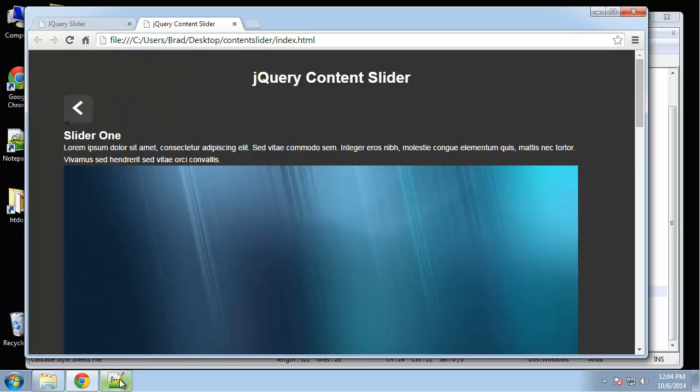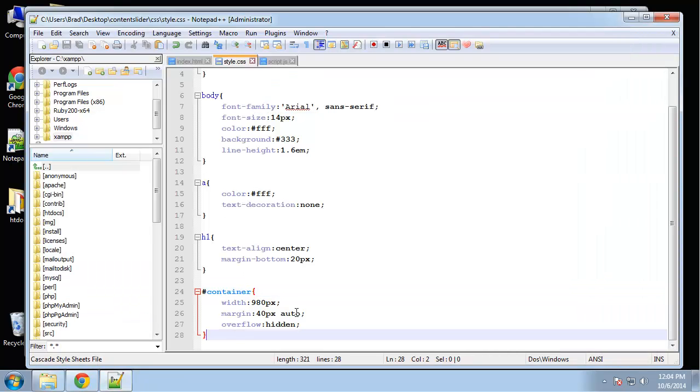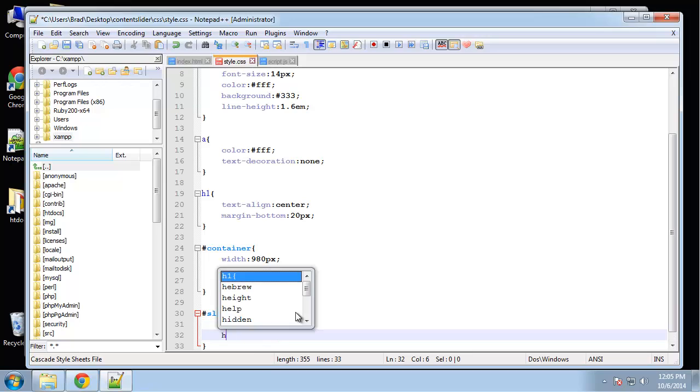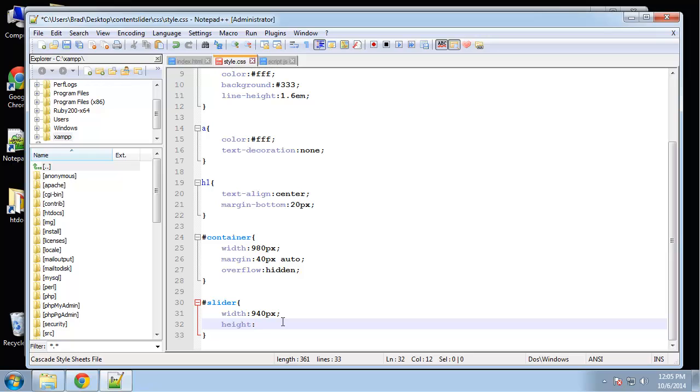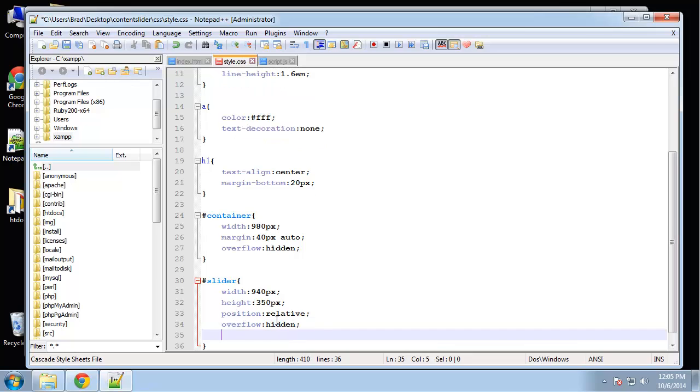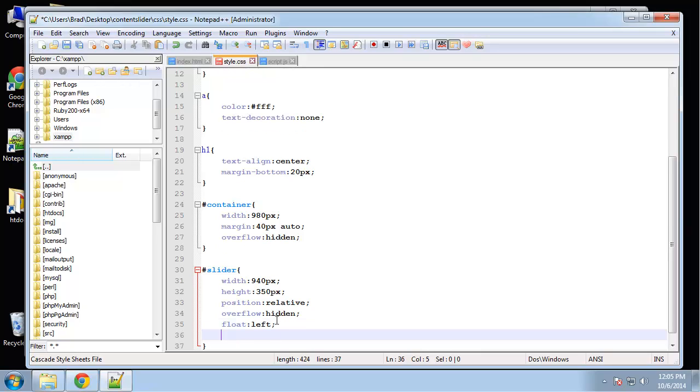Alright. Next we want to do our slider ID, or slider div, which contains all of the slides. This we want to do quite a bit too. We're going to set the width to 940, and then the height. We're setting the width and the height to the same pixels as the images. So if you're using different dimensions, smaller or bigger, just make sure that you set this to the same dimensions as the actual images. And all your images should be the same size. Let's set the position here to relative. And the overflow you want to set to hidden, because you only want one image shown at a time. And let's just float that to the left. We're going to float the arrow icons as well as this slider div.